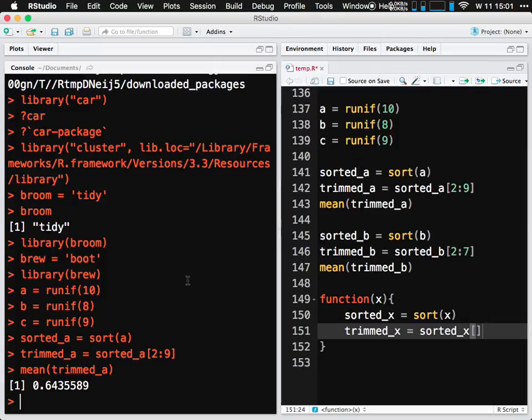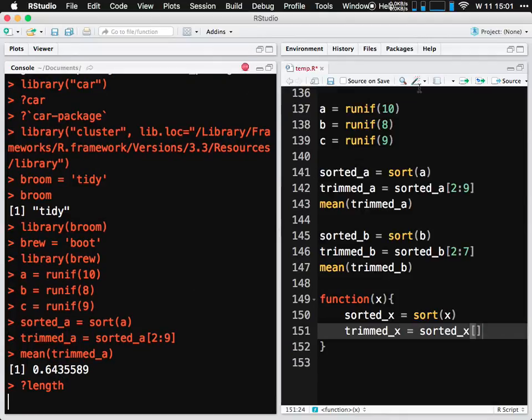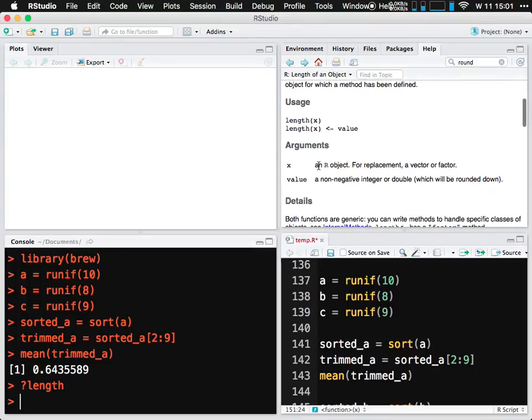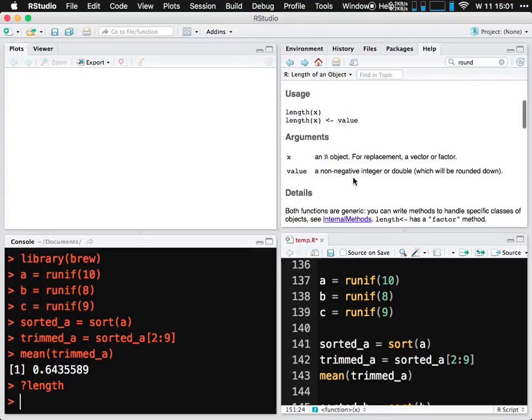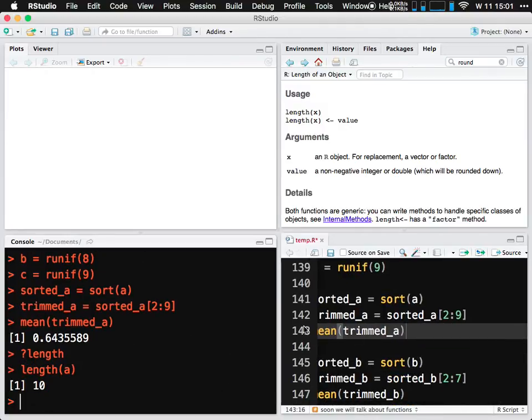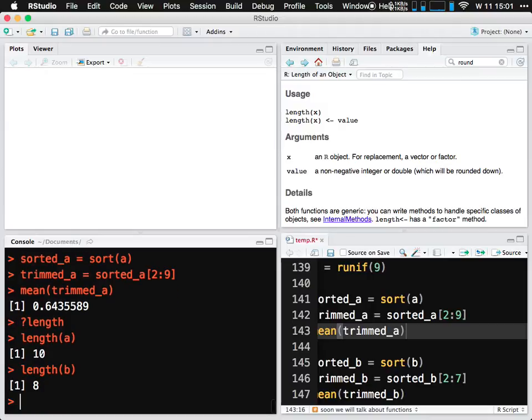Beautiful. Is there a length command? Yes. All right, so there's a length command. It does pretty much what you expect it to do. We can triple check. We'll say length of A is 10, length of B is 8.